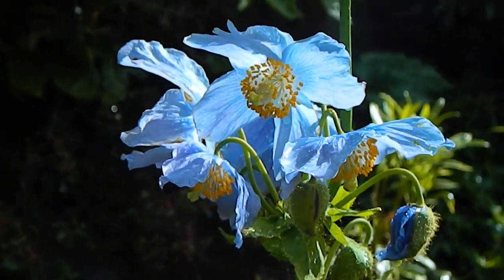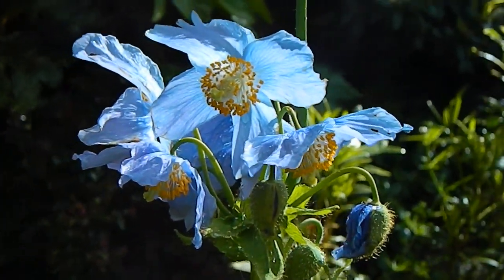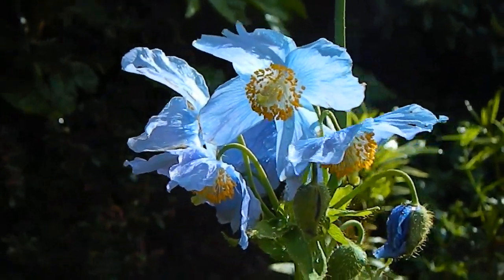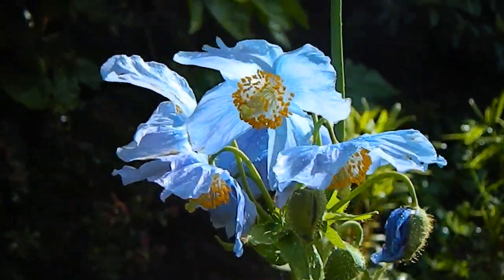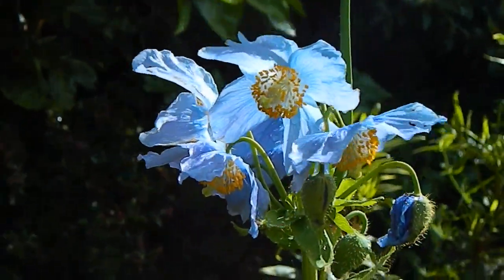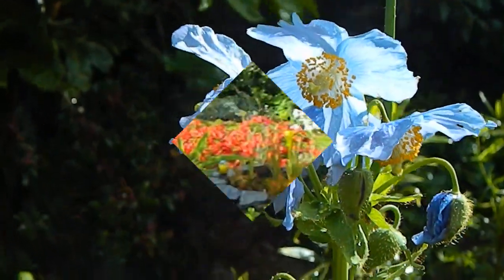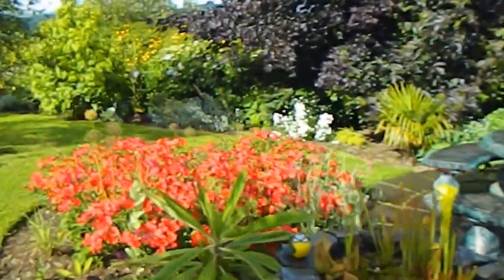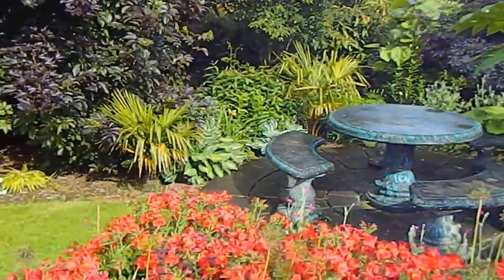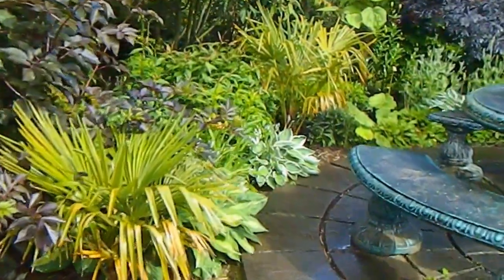Well, here we are back again at that blue Meconopsis, because after the rain with the sun behind it, it really does look pretty. And I'll tell you what, let's go and see what I did with the Meconopsis seedlings that this one produced last year, the ones that seeded into the hardy orchid bed and that I potted up and moved on. So, we have to go over to this part of the garden, beside the stone table where I've done so many unboxing videos. And we have to look here into this border.